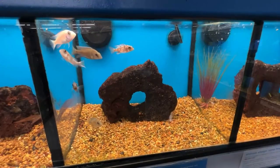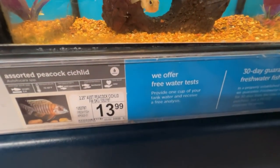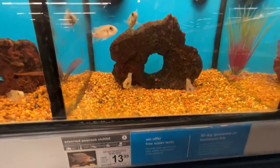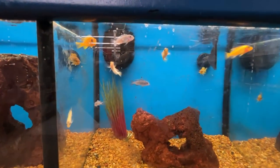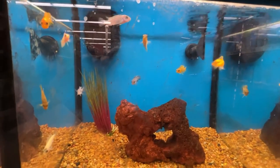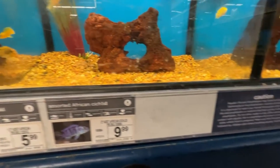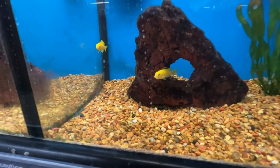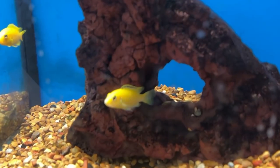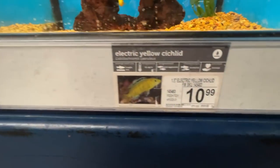Let's take a quick look at the fish. $13 for what they call assorted — probably a hybrid cichlid tank. You'll probably end up with a Crazy OB or Dragonblood, those seem to be the most common, and of course Mbuna. They did have a very pretty yellow lab. I love the yellow on a yellow lab — if I had an Mbuna tank, a yellow lab would definitely be in there. $11? Not sure how that is price-wise.